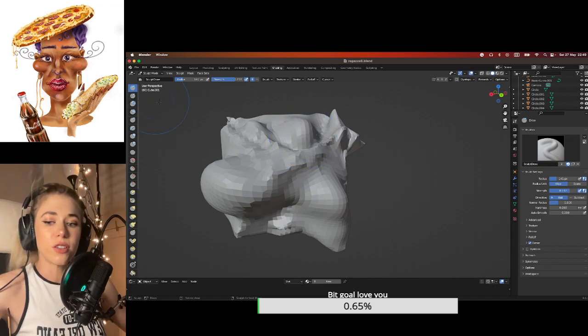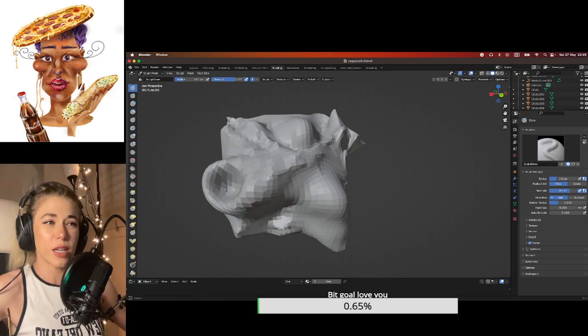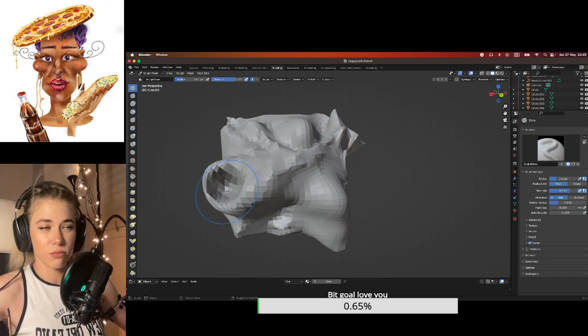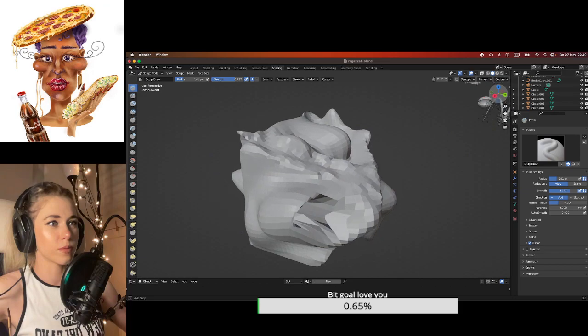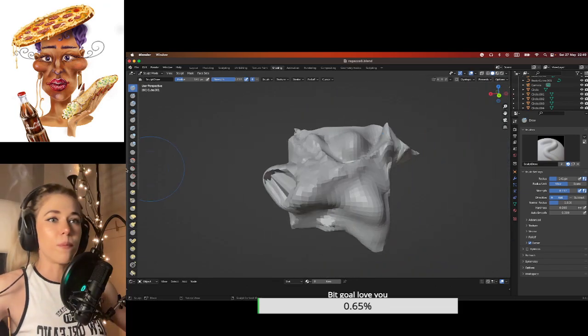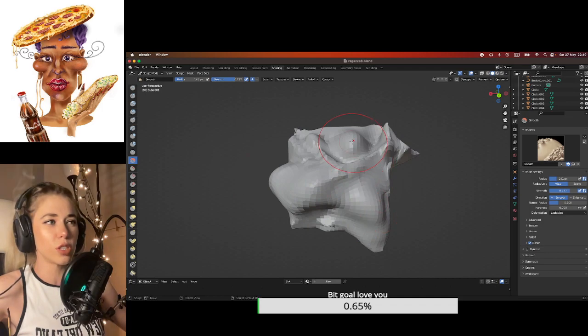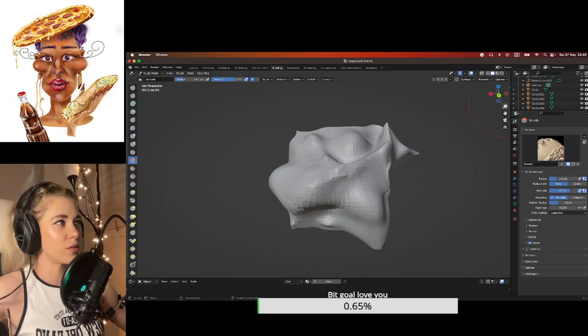So I'm adding volume to my object. If I hold Control and click, it works the same way but opposite. If I'm not holding Control, it's just growing. What a strange object I'm doing right now. And I can use smooth if I want to make it smooth. I use smoothing a lot if I make some kind of mistake in my object. I do smooth, and it works well.